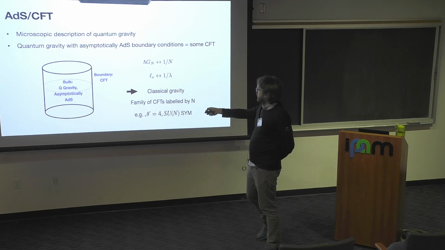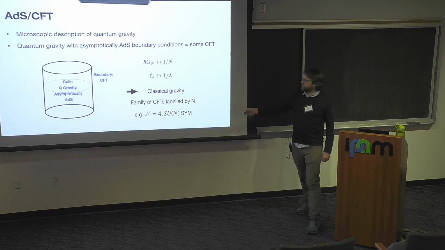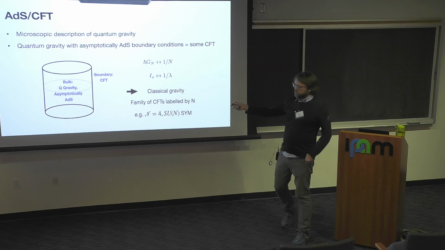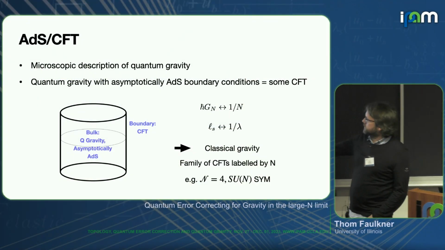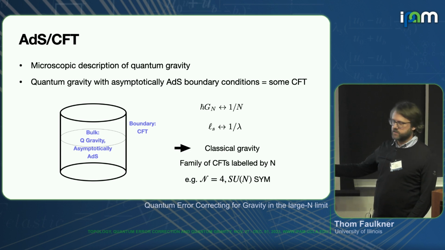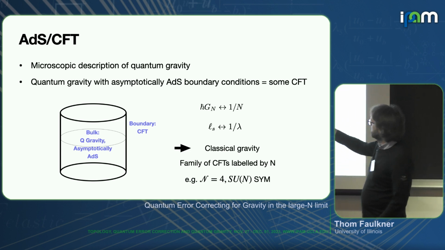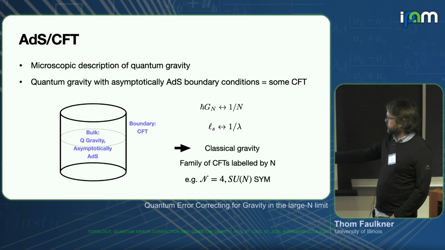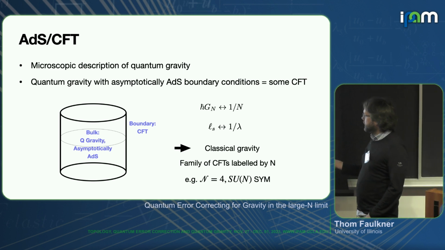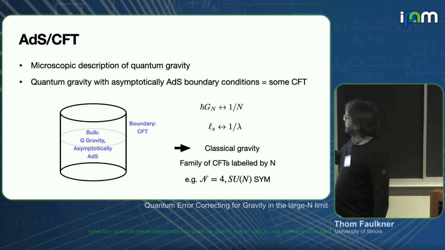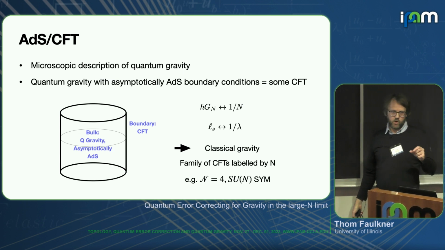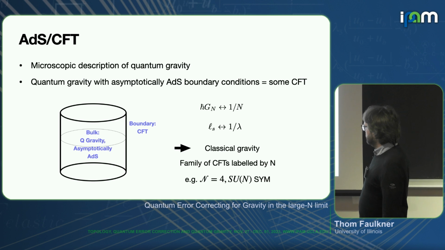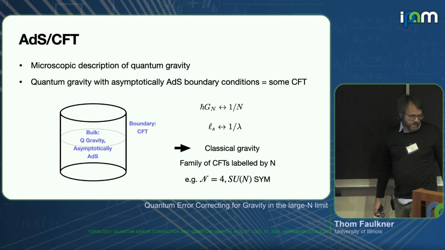There's another parameter which is less discussed, which is related to some stringy effects in the bulk. The quantum gravity is typically a string theory, so there's some scale associated to that, L string. There's a scale associated to anti-de Sitter space that I've set to 1, so that sets dimensions here. And that gets related to some coupling, 1 over some coupling constant in the boundary theory. This is the 't Hooft coupling constant in N equals 4 super Yang-Mills. It sets the size of the interactions. In particular, we want lambda to be very big so that the string length is small, and that's where we expect to see a quantum gravity that's more familiar to us. So we have these two parameters.